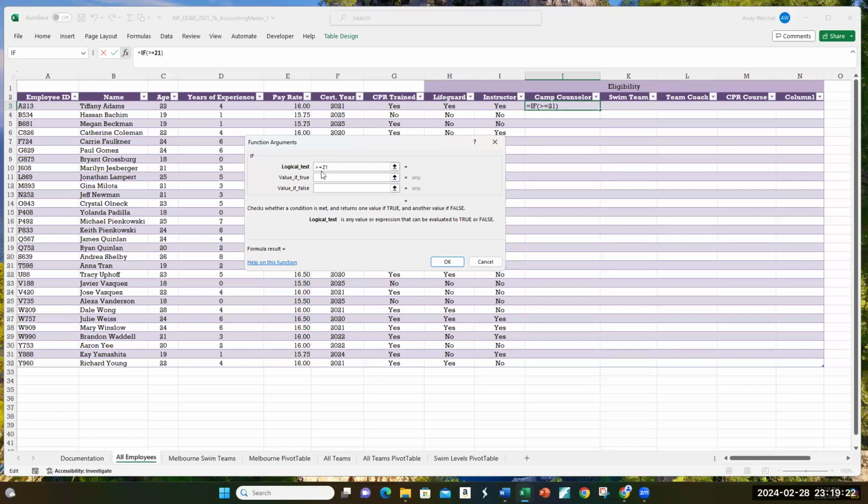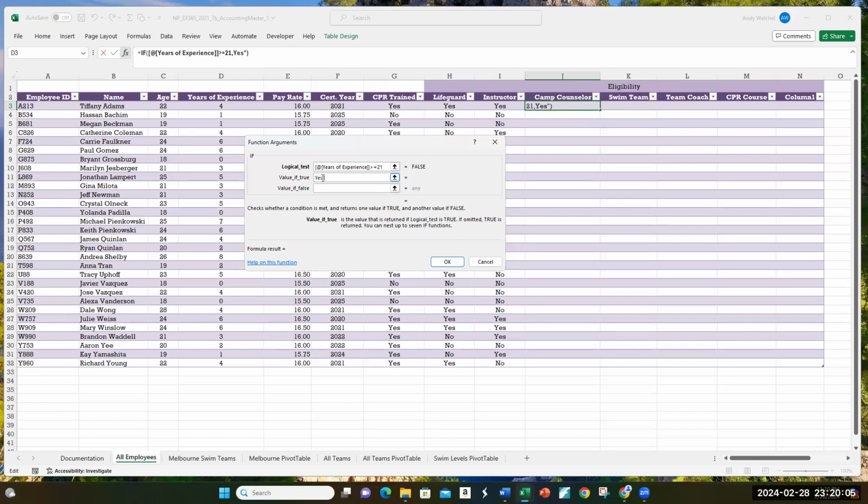Okay. This makes no sense to Excel. If greater than or equal to 20. Well, if what is greater than or equal to 21? If this is greater than or equal to 21. I watch you guys take this certification exam, the National Microsoft Office certification. I proctor it, and I see students make this mistake all the time. The logical test has to be a sentence, with a verb in it. So if this is greater than or equal to 21, then what do you want it to say? You want it to say yes.